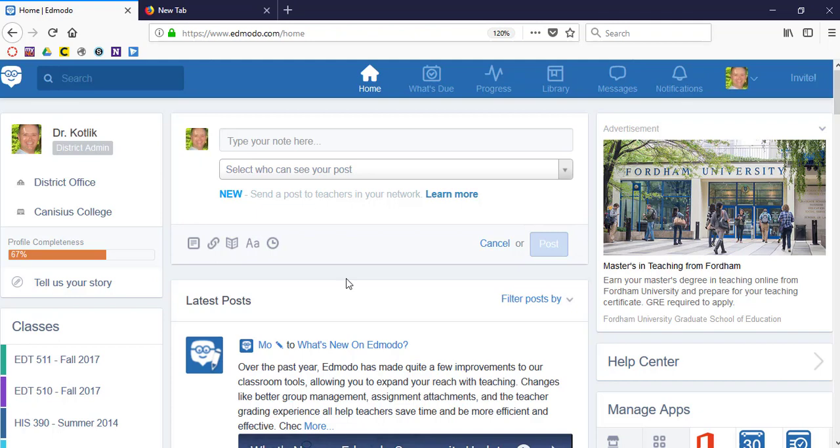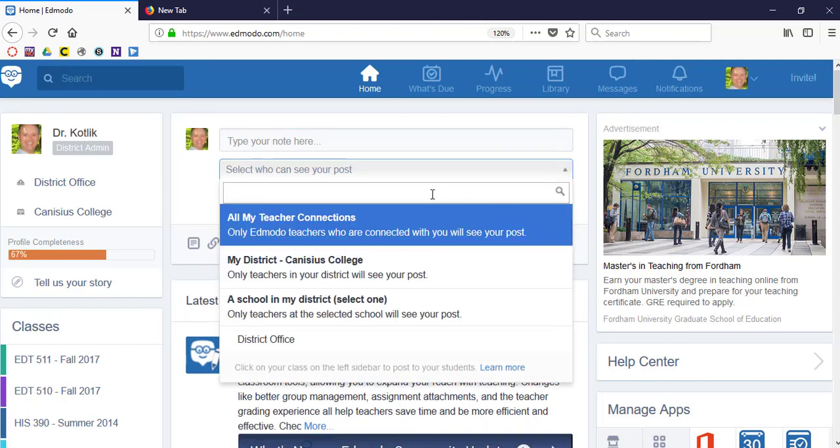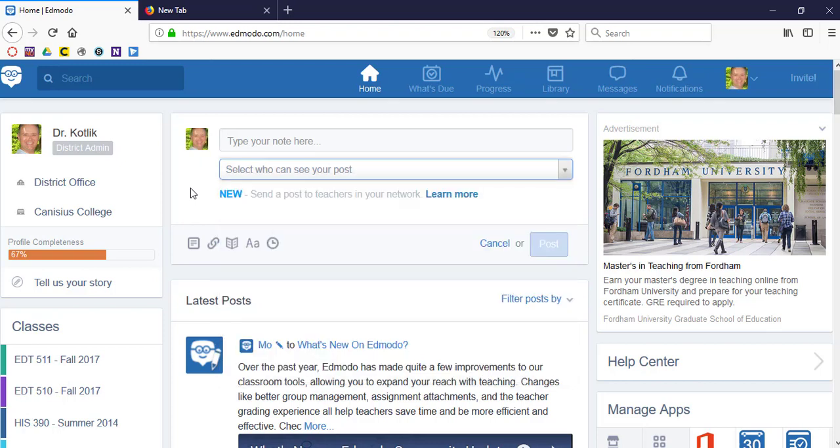Okay, so as I alluded to in the previous video, this is always the main place where you can post. You could type a note, okay? And here you can also select who can see the note, and you can select your courses from this drop down. You can search for people in this drop down, individuals who are in the course, whether it be students you can post directly to, or you can post directly to courses or different modules or units that you're working in. So you can control who sees the post.